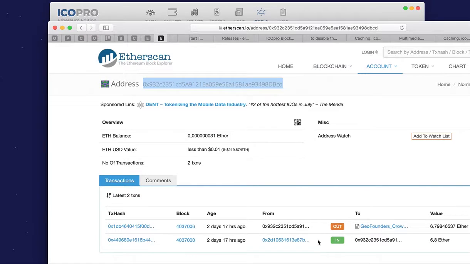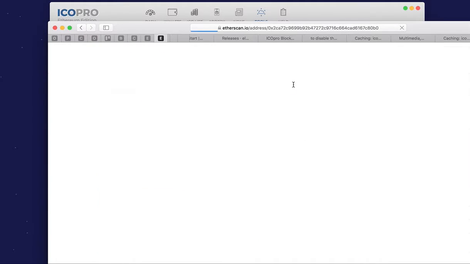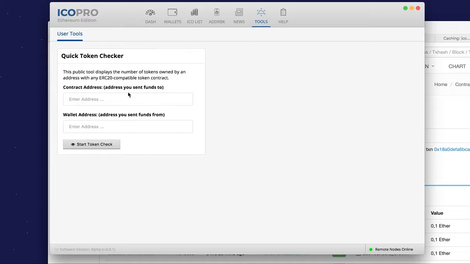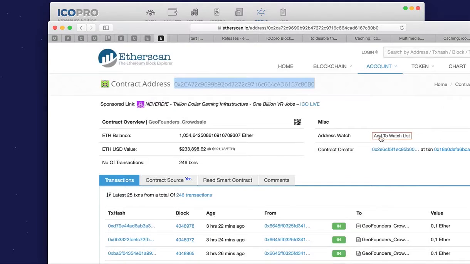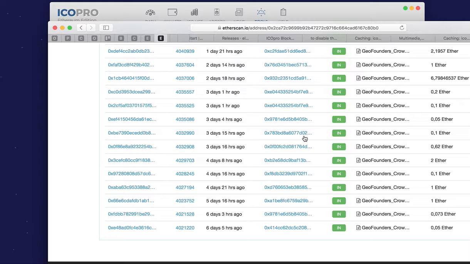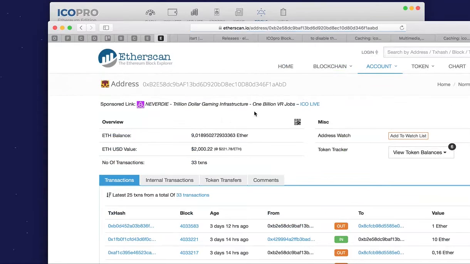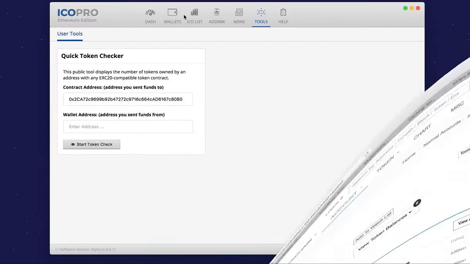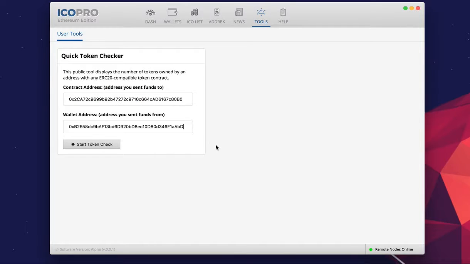Like for instance, in the GeoFounders ICO, I'll just copy the GeoFounders contract address, and then I'll just find an address here. So here's a person that participated in the GeoFounders. So this address bought into the GeoFounders ICO.